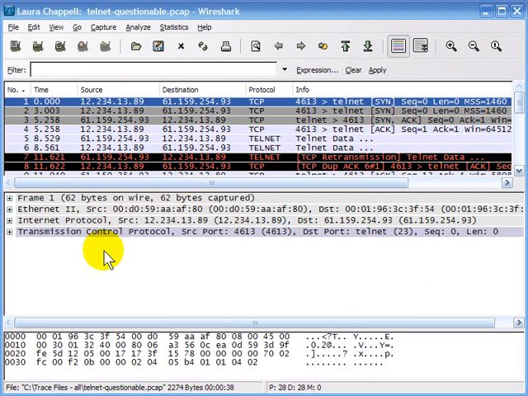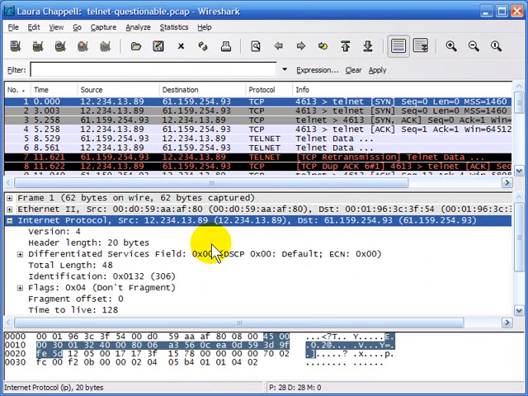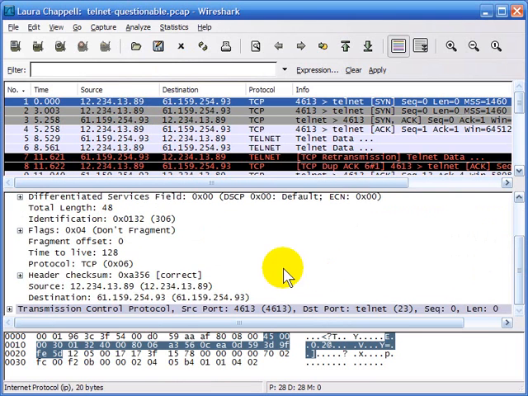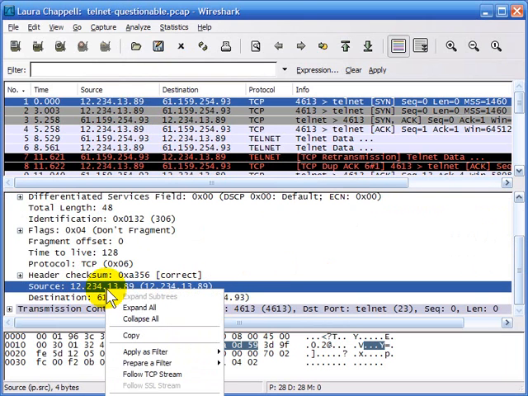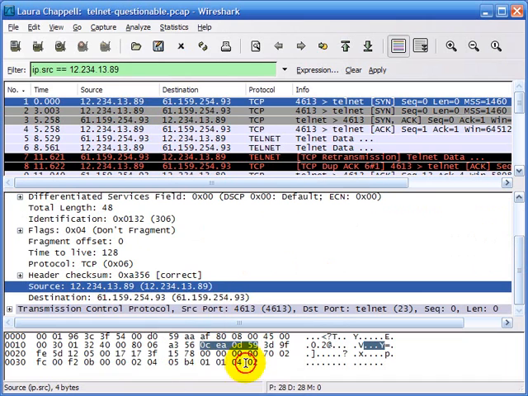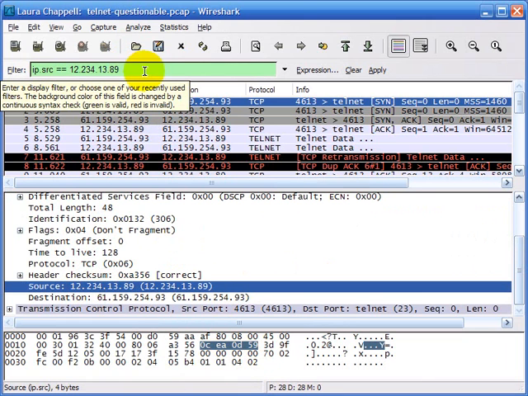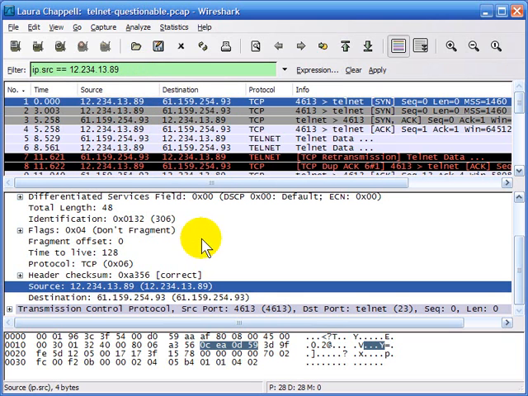Now this is one of those trace files where I'd really like to color code the communications so that I don't get messed up with who is talking to whom. So in the IP header portion, I'm going to right mouse click, prepare a filter based on the selected value just to pick up that traffic so I don't have to type it in. I'm a terrible typist, so I'll do anything I can to avoid typing.